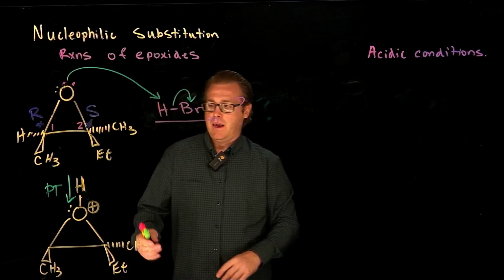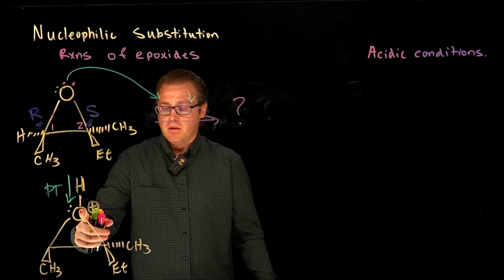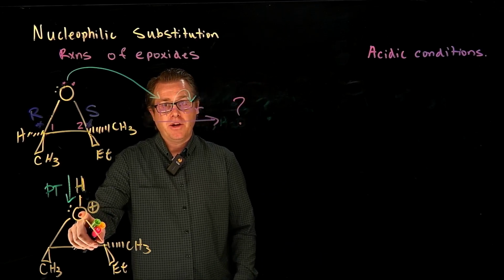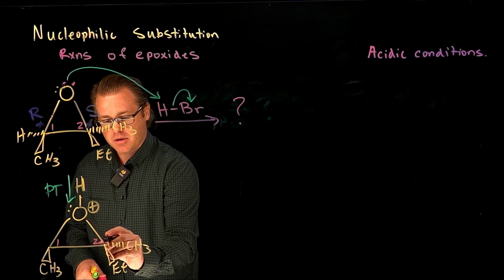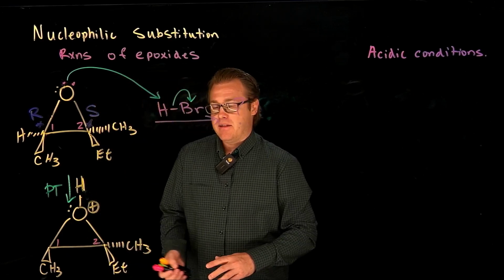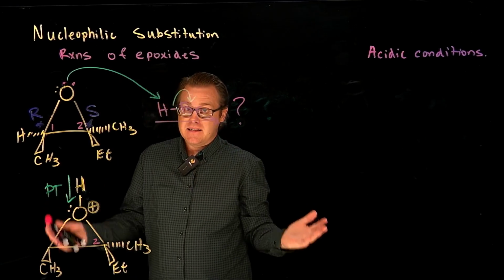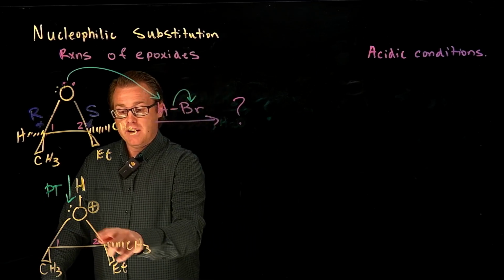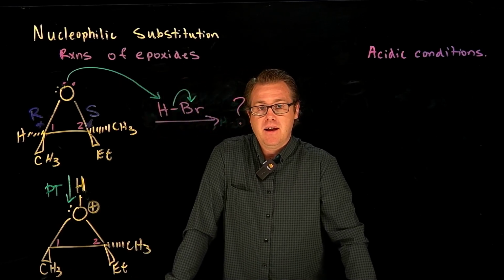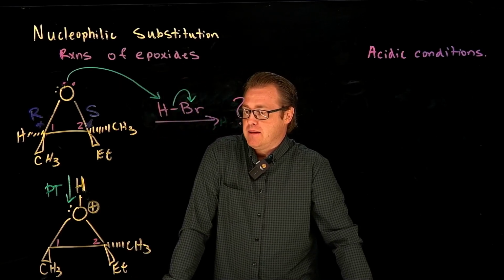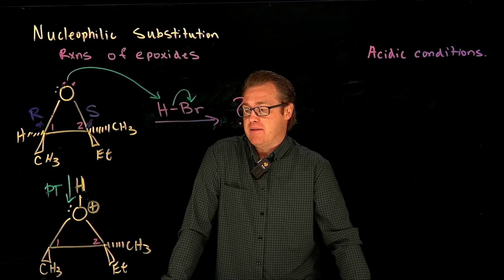Okay. Now when we do a proton transfer in the first step under acidic conditions, protonating that oxygen is now going to weaken one of these bonds right here. So we have carbon 1 and carbon 2. And the epoxide has a choice. Because this oxygen has 3 bonds, it's unstable, so it wants to break one of these bonds right here between carbon 1 and the oxygen or carbon 2 and the oxygen. And it wants to do that to gain more stability. But which one is it going to partially break at the very beginning?